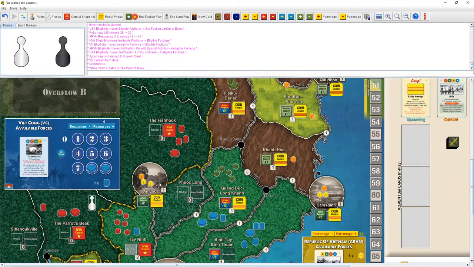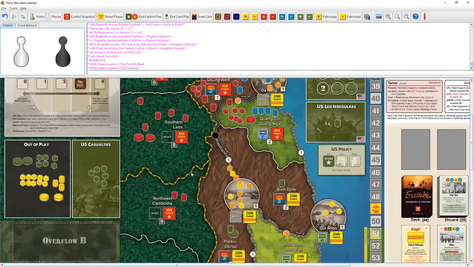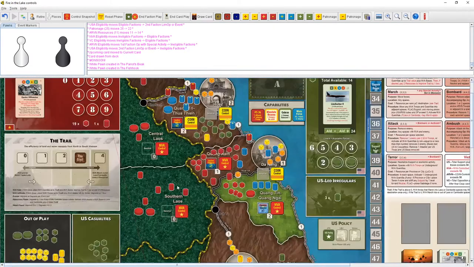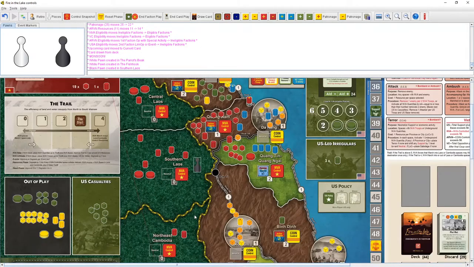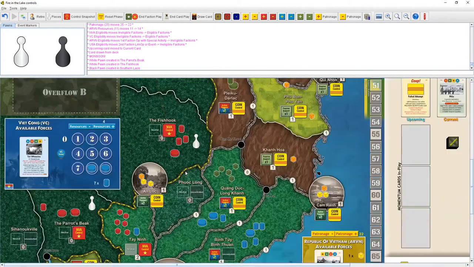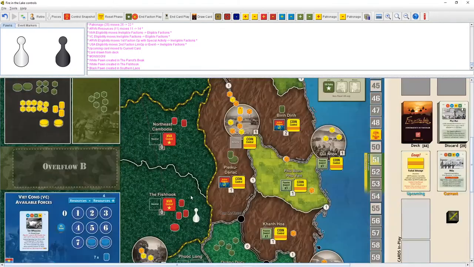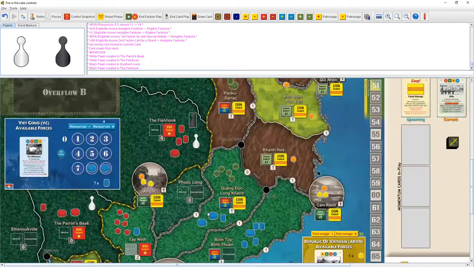Say we're going to rally in the Parrot's Beak. Let's go ahead and rally in the Fishhook. That's two. Do I want more cubes up here, though? I might want one. No. We might just infiltrate up here. Can't infiltrate there. Well, I could infiltrate there, but I don't want to. I also have a bunch of guerrillas. Oh, I can only pick two spaces. Let's go and infiltrate here. I think this is a hot move.